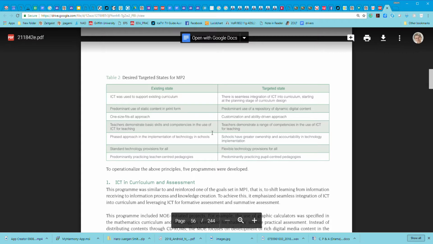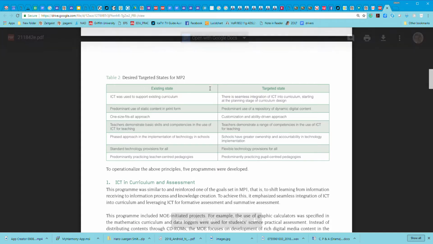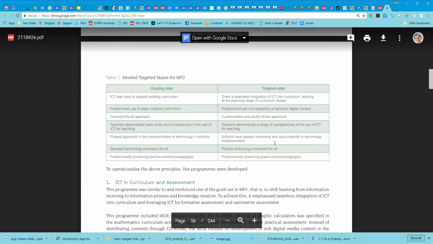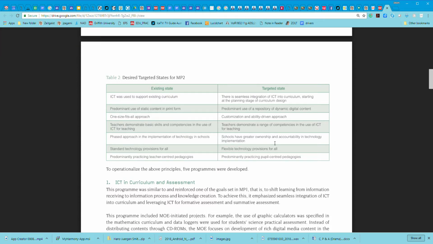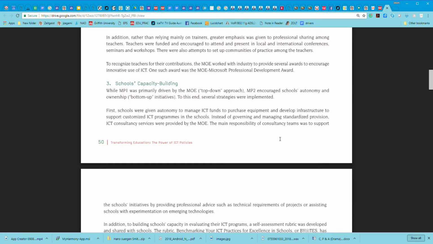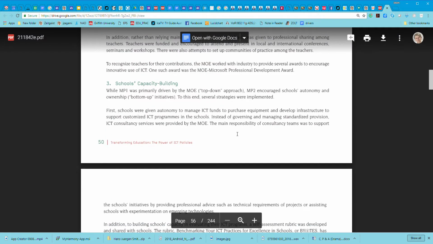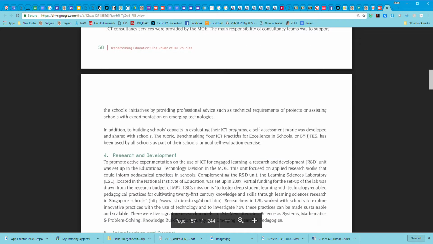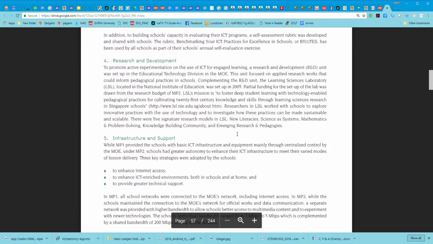Then we can see the strategies that they applied. So looking at what their current state is and what they want to actually be at. And again, you'll do the same in your implementation plan. And some of the factors that they've considered: professional development, capacity building within the schools. Some things like leadership development is an important one that's been acknowledged, not so much in the Singapore model, but in other models.